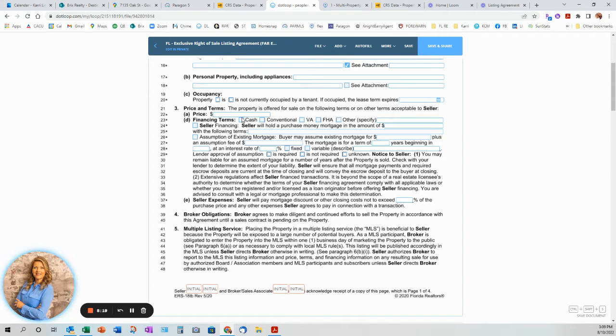So I do a not so good condition price, I do an average price, and I do a really excellent condition price based on the comps that I'm looking at. So the comps that you pull for your beds, your bath, your square footage, and your location, you're going to be able to see what a really good quality home is priced at versus one that is, let's say, in need of lots of repairs.